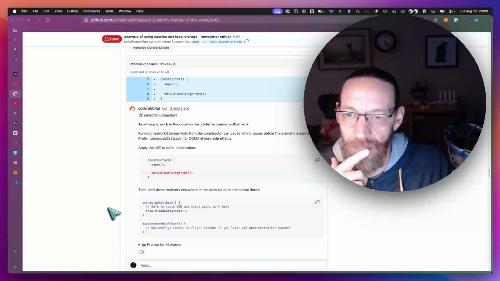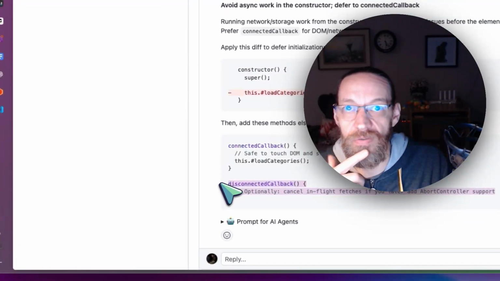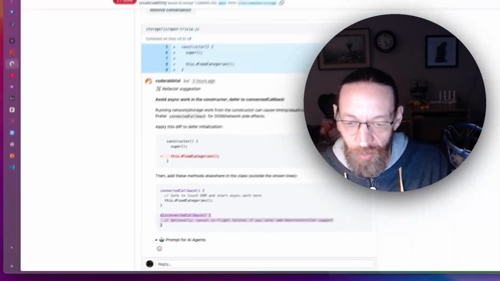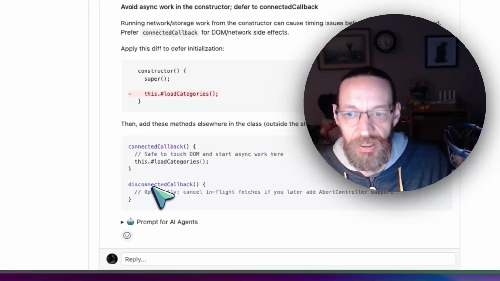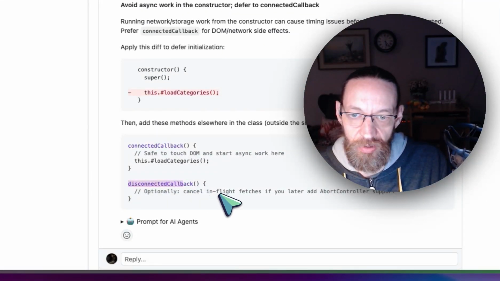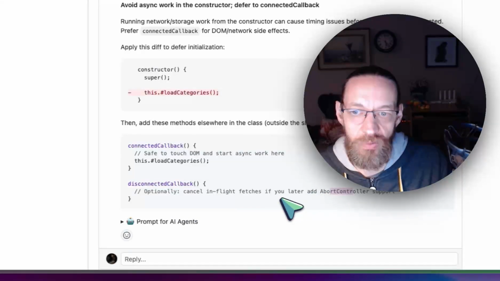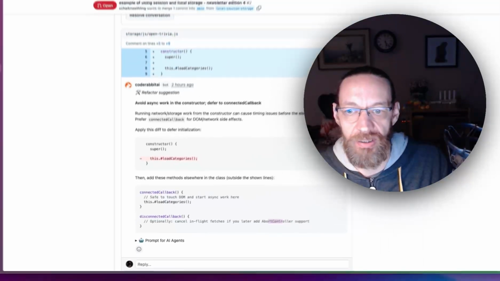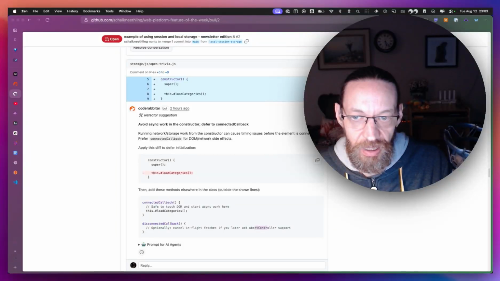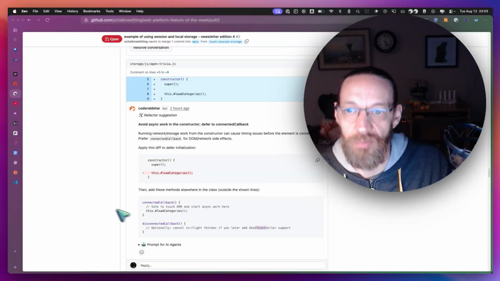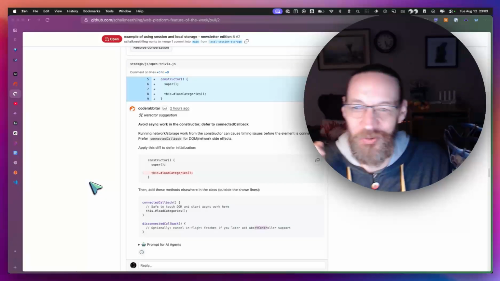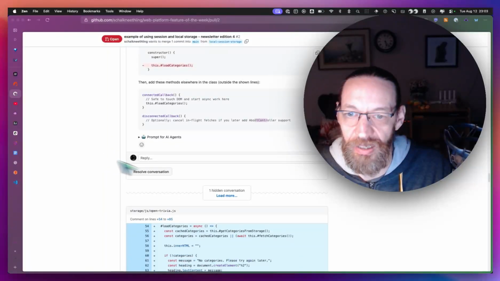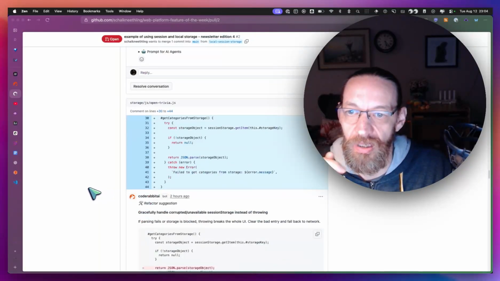And this is kind of like in useEffect in React. More often than not, you'll have a return function at the end that would do cleanup. And so you could technically use disconnected callback to do the same kind of thing, like using an abort controller on a fetch and canceling the fetch if the component is unmounted before the fetch is finished. Really cool. Again, like I say, this is the kind of stuff I miss from having code reviews on all these things. So dig it. Let's load this one in.